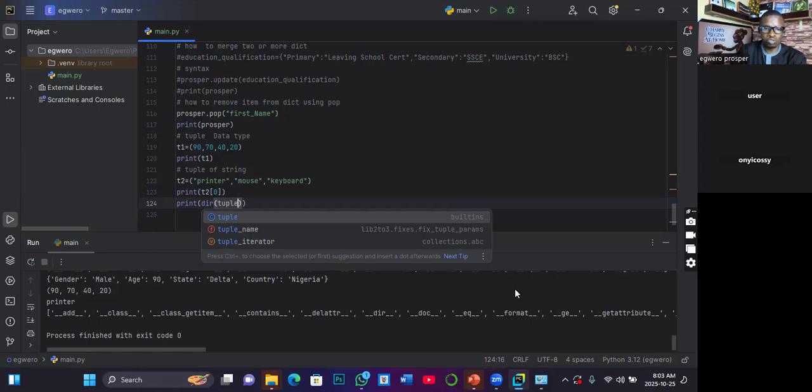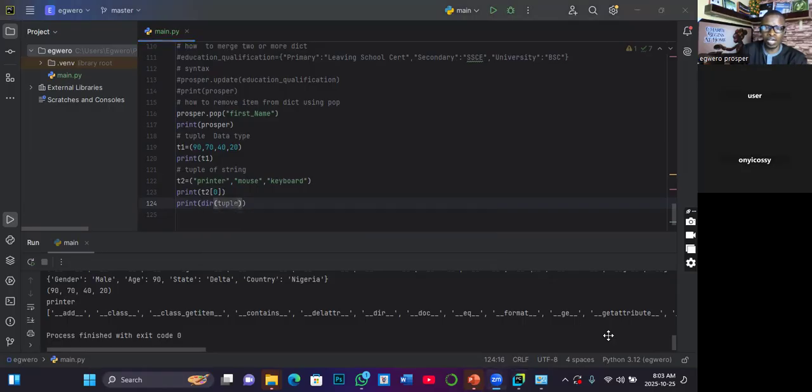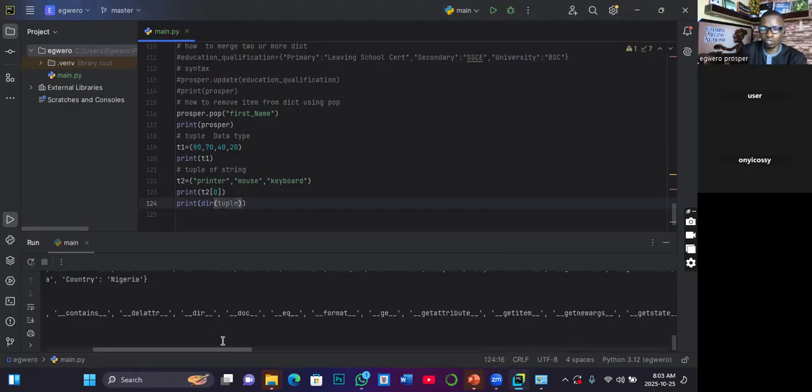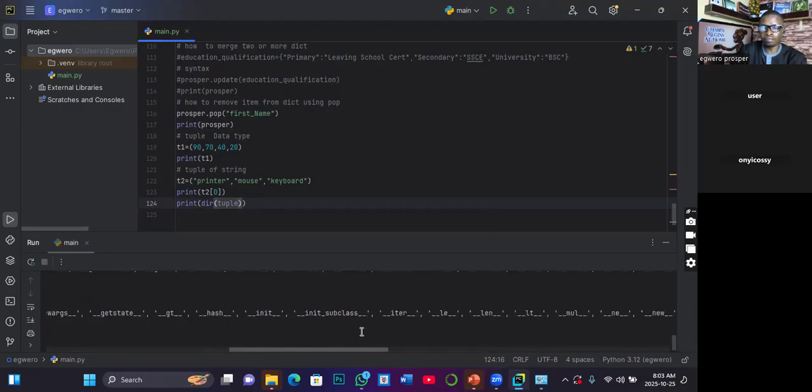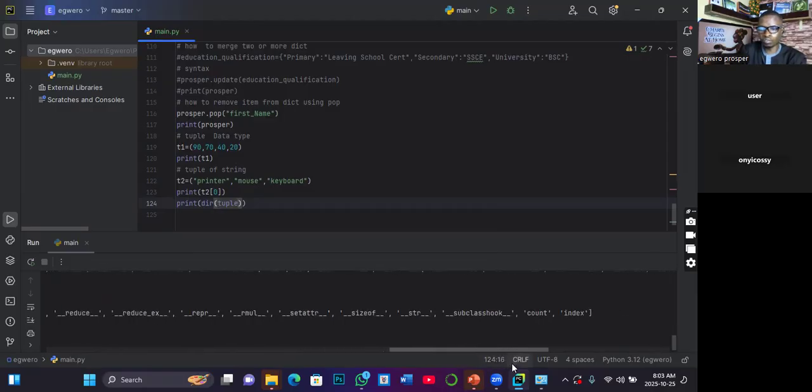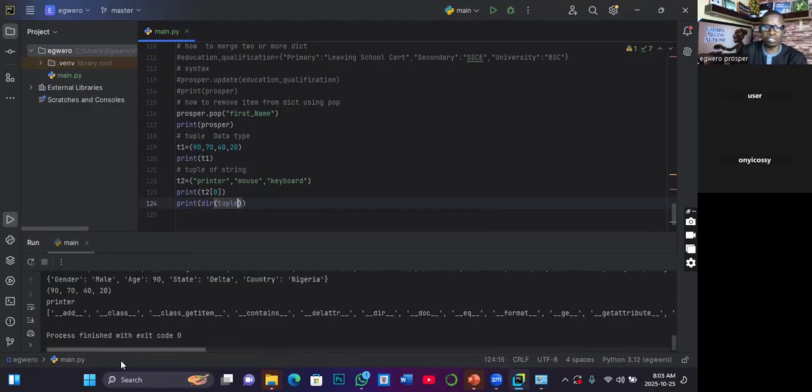If you go through them carefully, you will see that none of them will allow you to modify. You will not see append there. All those functions that we use in manipulating our list, like insert, you are not going to find them here. So you can only view the index, you can only display the value. All right, so I hope you are following. Please let me get a response.